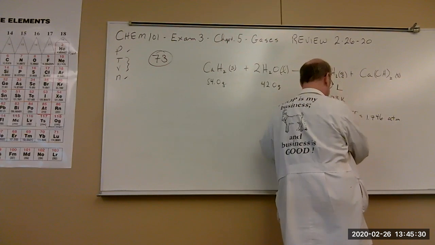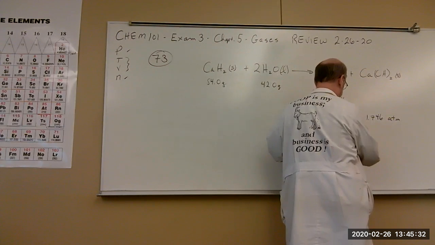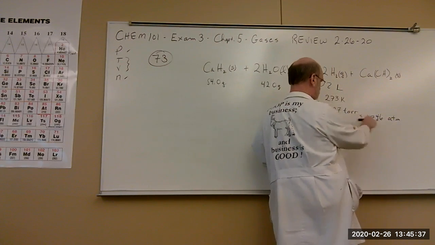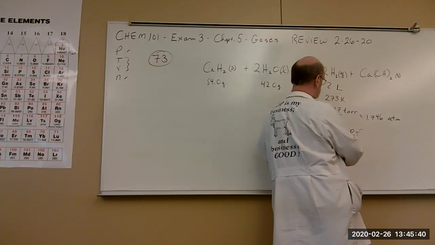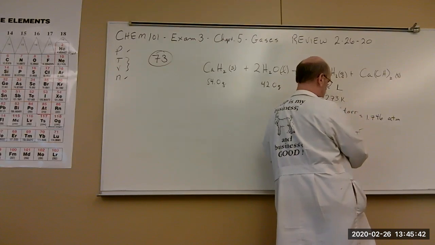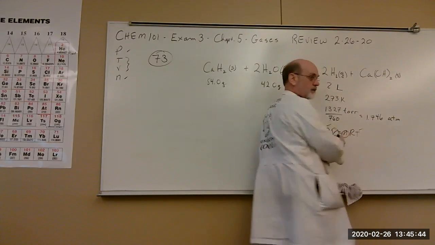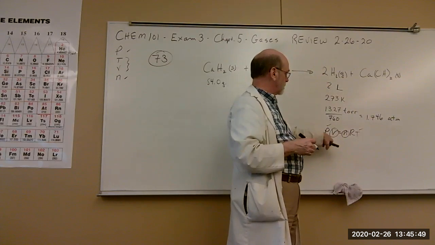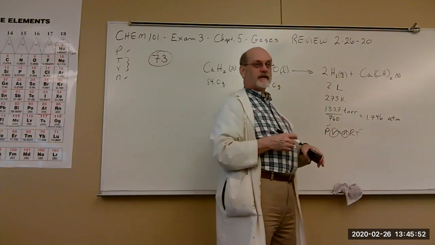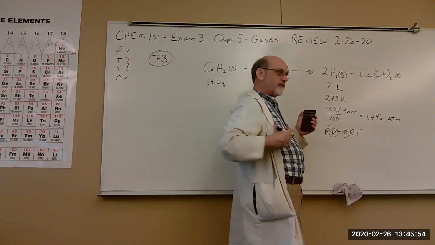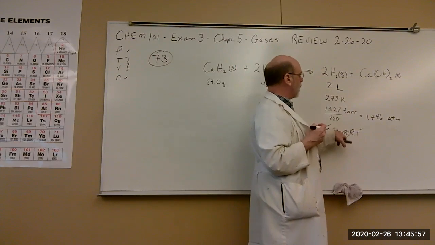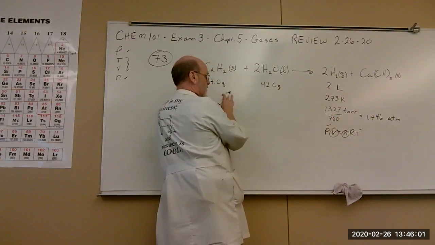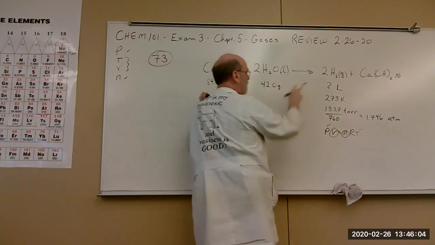So if we were to just sit here and look at this as our state, what are we missing? We've got temperature. We've got pressure. The question is volume. So what we need is moles. We've got to find moles. How many moles of this are produced? Then we can solve it for volume, right? So the missing piece to this puzzle is moles. So that brings us back over here.